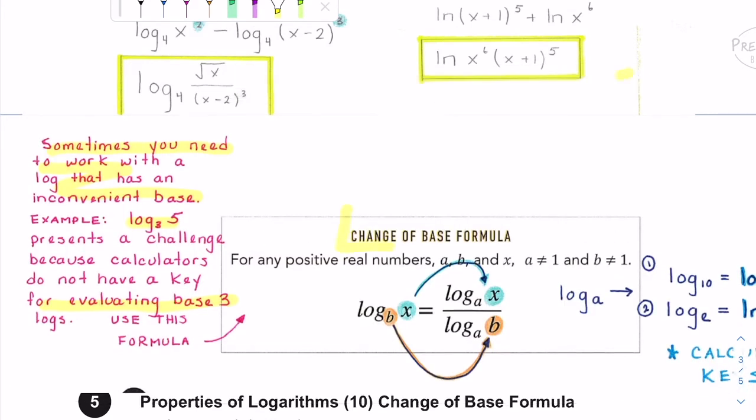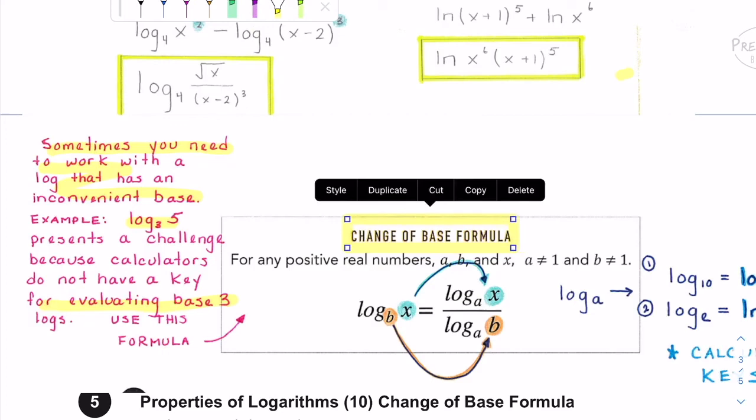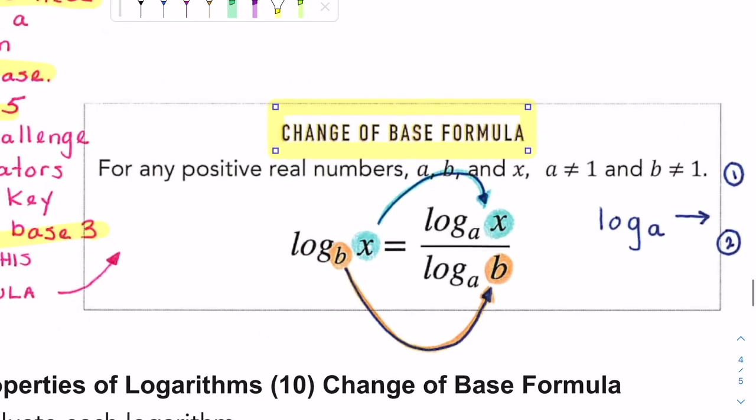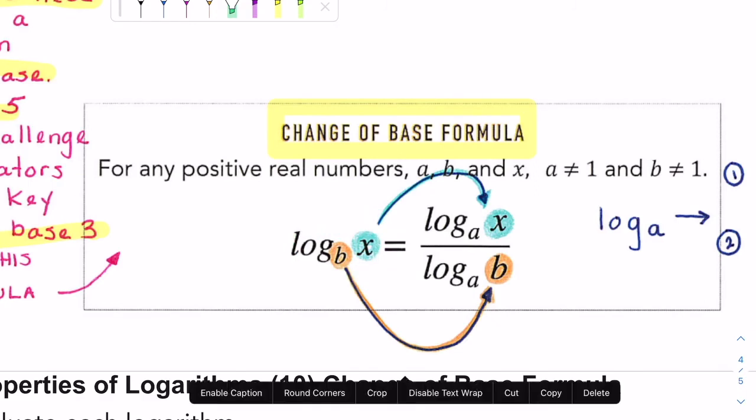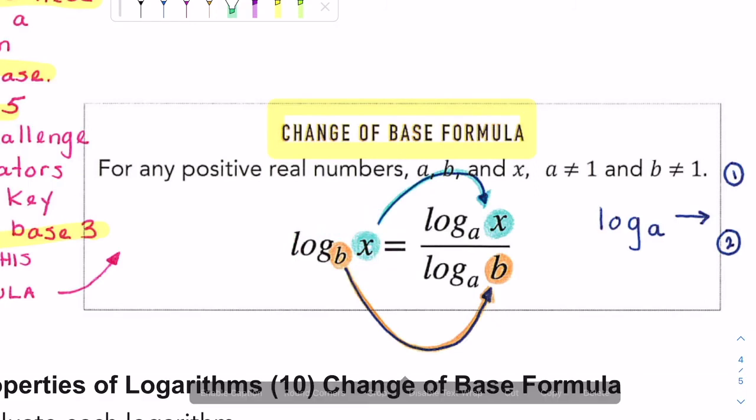This formula comes in super helpful in many ways. It allows us to type different equations into our calculator that are not base 10. So what that's saying is if you have a logarithm like this here, log base b of x, you can rewrite this as log base a, where a can be represented as 10. Your argument becomes the numerator, and the base becomes the denominator.